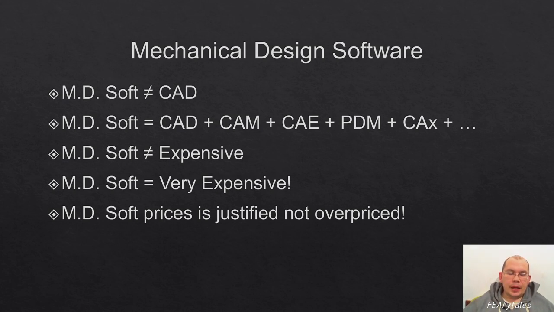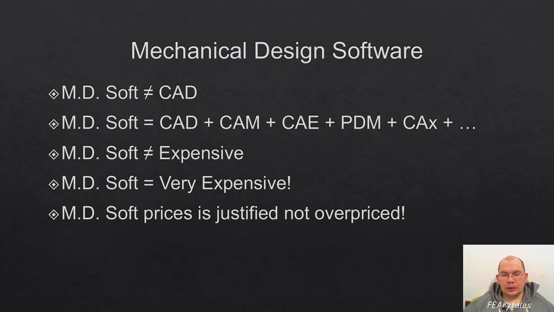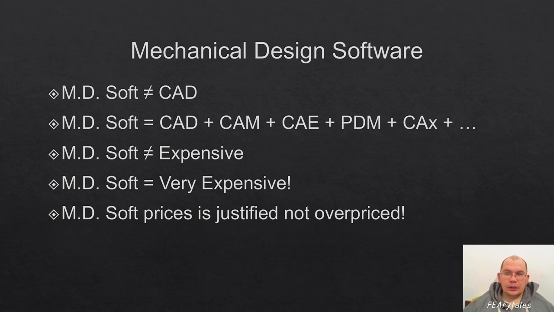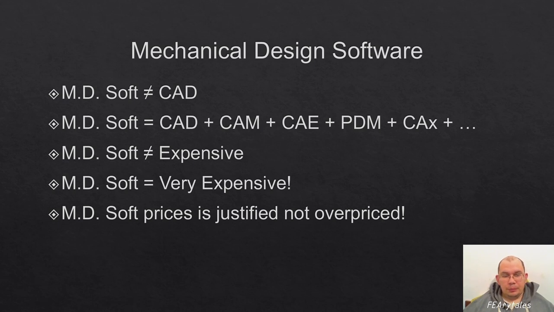Second, mechanical design software is very expensive. It can cost thousands, tens of thousands, and hundreds of thousands of dollars per seat per person. But we need to say it's not overpriced, because design software is very difficult to create. It contains a lot of difficult math and programming features. It can give your company a lot of possibilities and benefits, and the money saved will be much higher than the price of the software. So the price of mechanical design software in most cases is justified — very high, but justified and not overpriced.